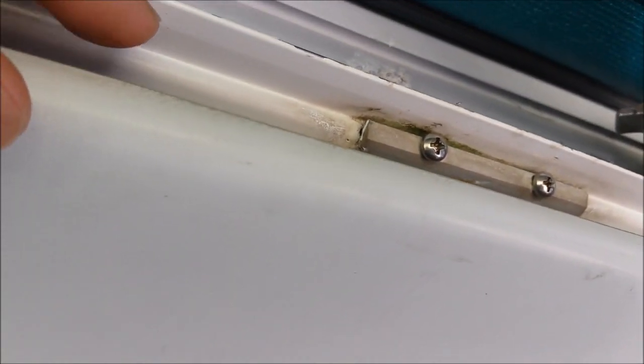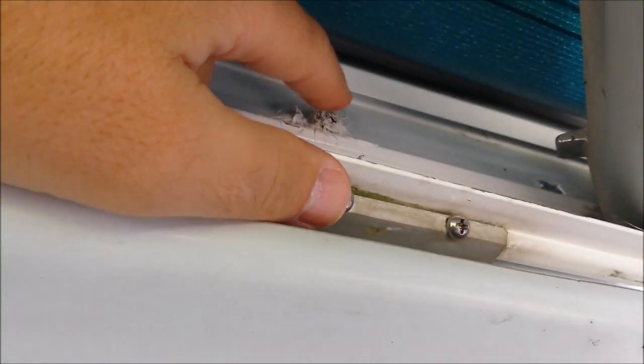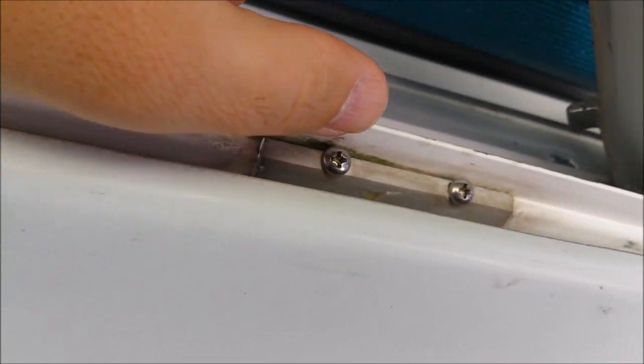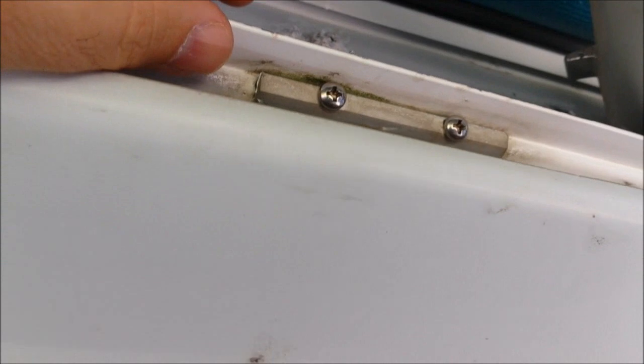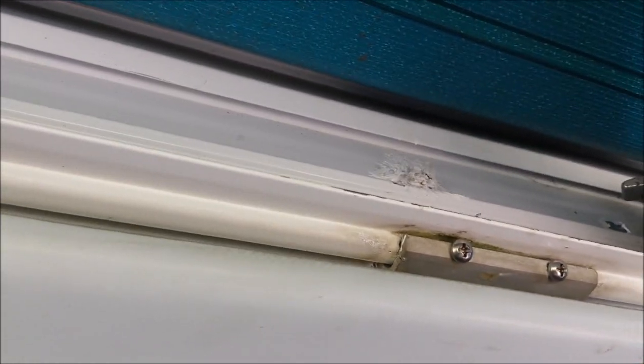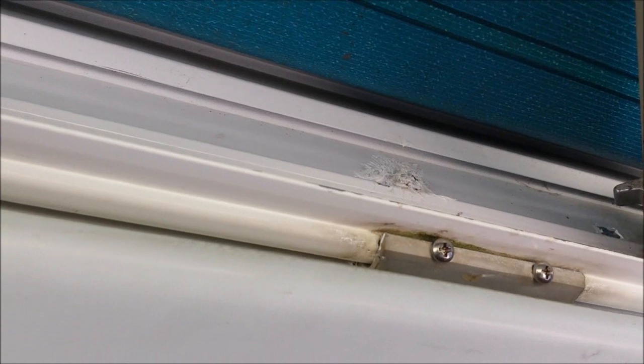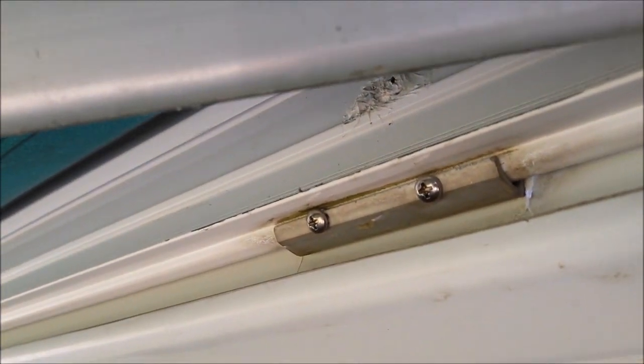I put that adhesive on and also used sealant around the edges to make sure no water gets in. For the bracket system, two of them go from the bracket into the RV, and then one goes through the awning aluminum, through the bracket, and into the RV. These little screws hold the bottom of it. On this one, two of the screws were stuck in the RV — we got one out, and the other we had to drill a new hole because we couldn't get it out. It seems to be working fine. Connecting to the RV wasn't difficult — there's a little channel that the top of the bracket sits in, and the bottom sits on a little lip, and then you screw it in. Pretty straightforward.